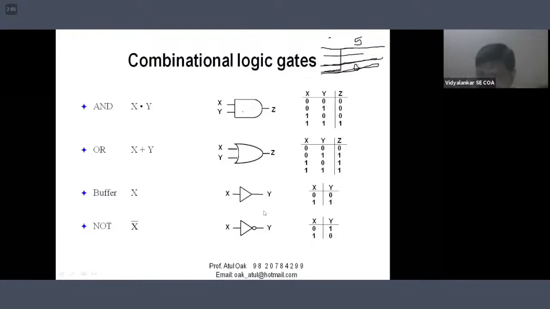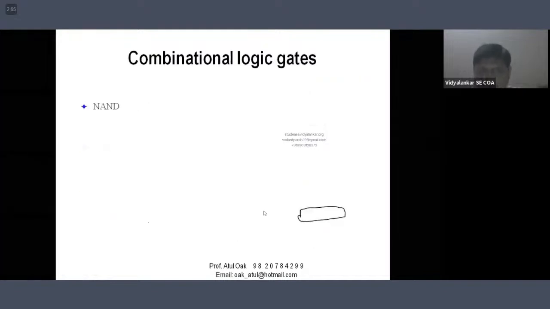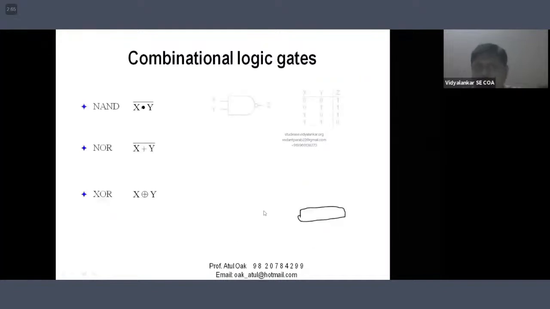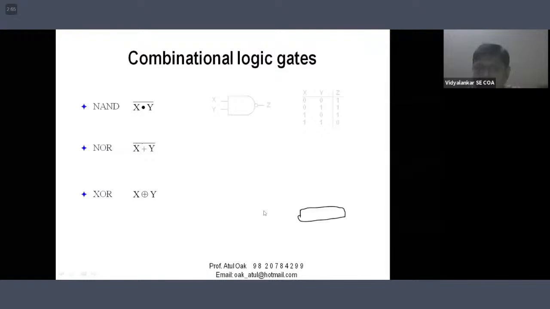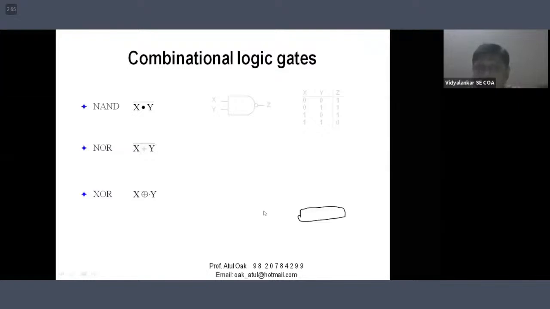Last few comments and our discussion will be complete and we will go one step further. Now you have to be very alert because there are some words that I am going to introduce. Can you see certain statements like x dot y, x plus y, x bar, where bar stands for complement, or x dot y complement. That is NOT of AND. What is AND? x dot y, and what is NOT? Complement. So x dot y bar. What is OR? x plus y, and what is NOT? Complement. So x plus y complement. And this is different. This is XOR. This is the symbol of XOR.